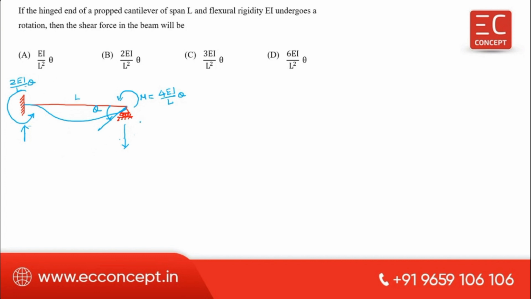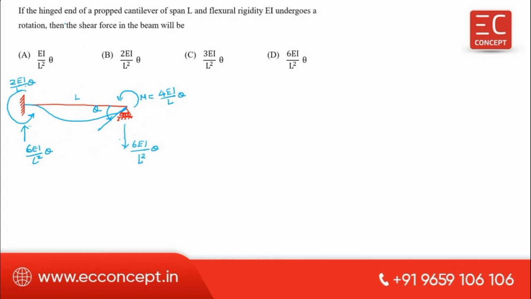Otherwise, you have to use the equilibrium equations. That is the first principle. From that first principle, you will get an answer. But anyhow, this is the shortcut. You have to add these two, you will get an answer. Therefore, 6EI by L into theta, and this also 6EI by L, sorry, not L, L square. Add these two and divide by length. Understood? So this is L square.